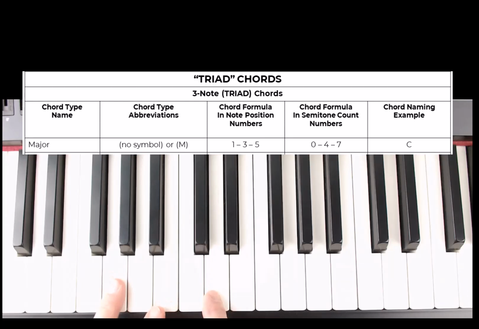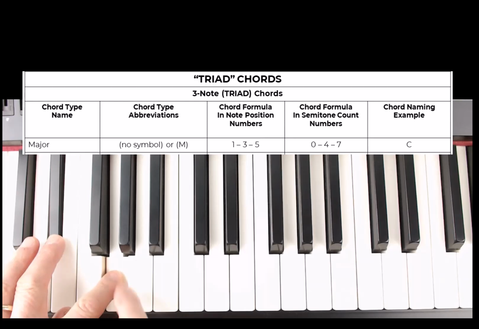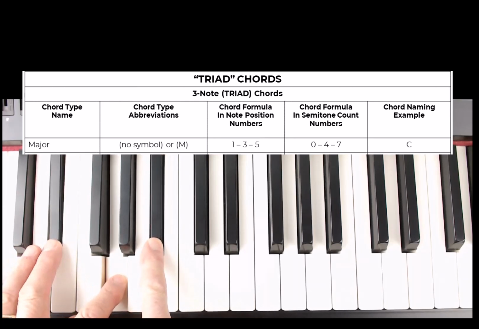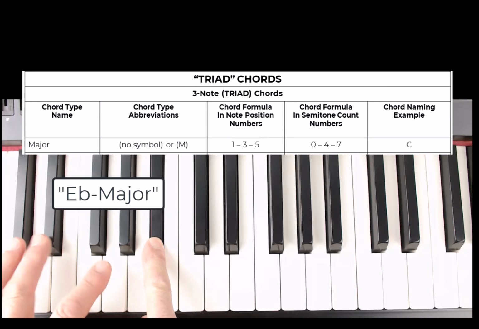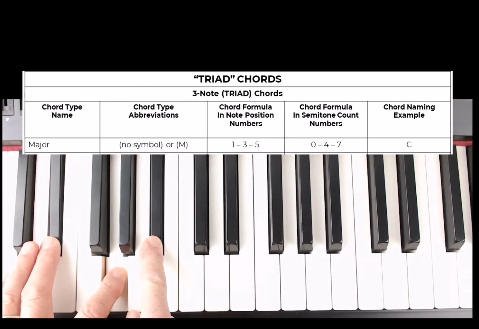Well, let's try an E flat. I think we can see it here. Let's start with an E flat note. So no matter whether we're starting with white notes or starting with a black note, if this is an E flat note, it's a black key, then that's considered in semitone counting a 0. Then we count 1, 2, 3, 4, and then 5, 6, 7. So an E flat major chord is E flat, G, and B flat. And that is consistent with our formula of 0, 4, 7. Same thing.